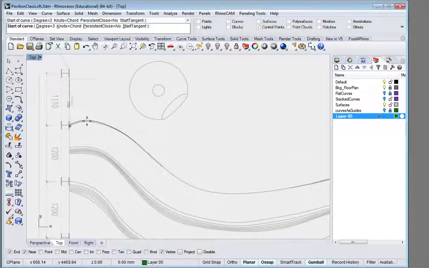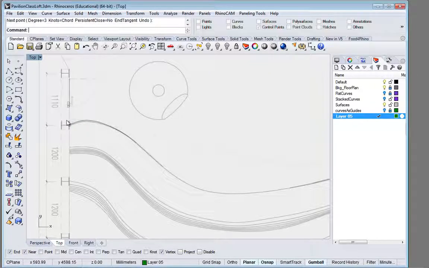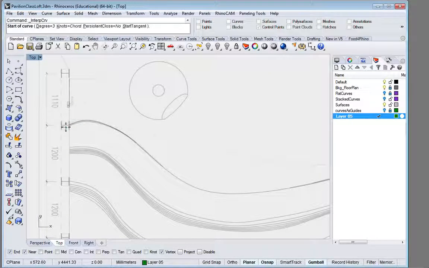Usually when I do something like this, I'm not real worried about being close to that edge. I'd actually maybe move it in and start a little bit over here, because I can trim it later, so it would be nice and flush.